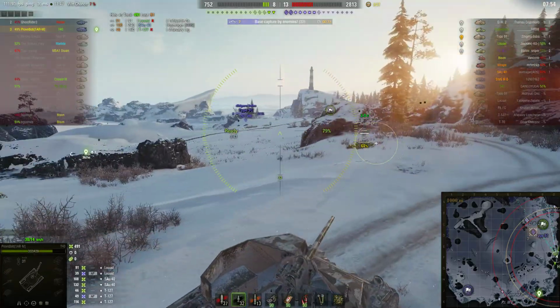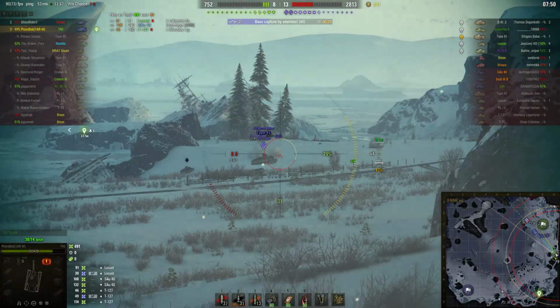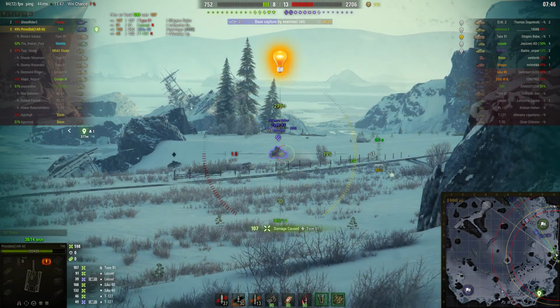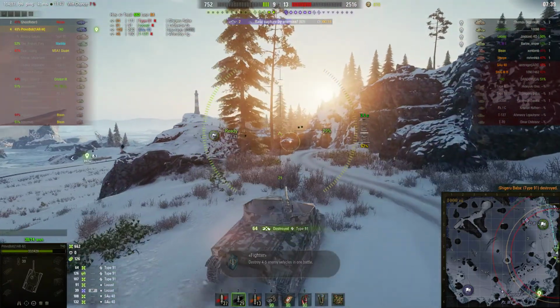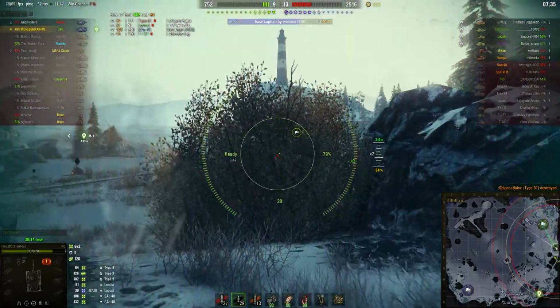Oh, Type 91, Type 91. Take him out first. Don't try to get close to the cap until you've taken out the Type 91, or you will suffer. He's firing this way with HE rounds. And he does get the kill, even though his gun didn't appear to be on the target. That's a bit odd.